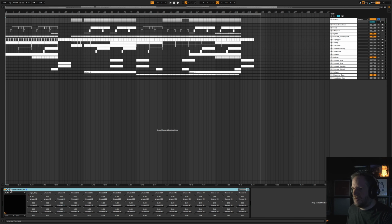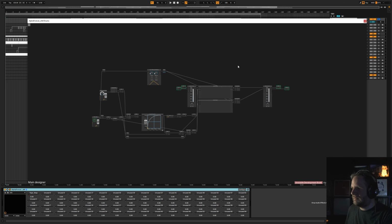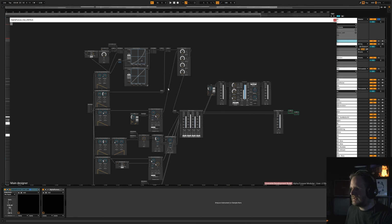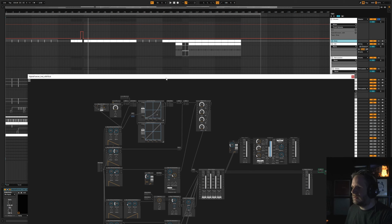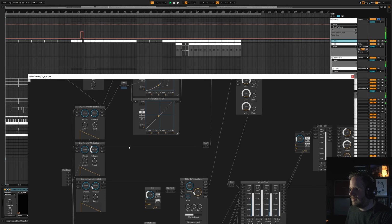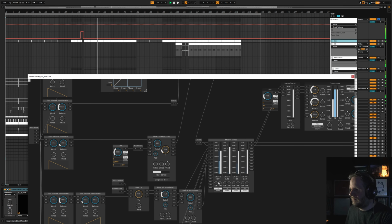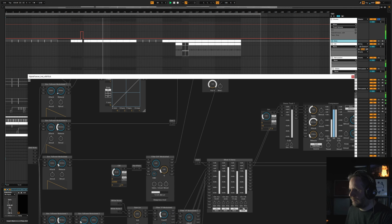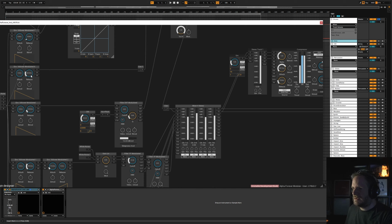And one thing is that the bass drum is too long, so I have to fix the kick. Let's go to the kick and fix that. That's one thing. So now I feel like the kick is fixed.